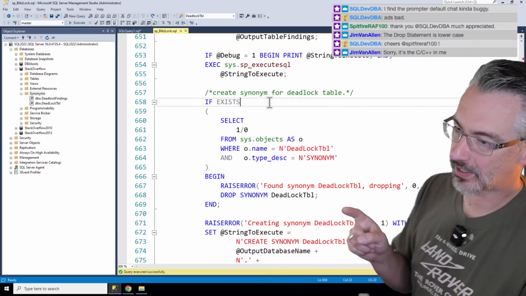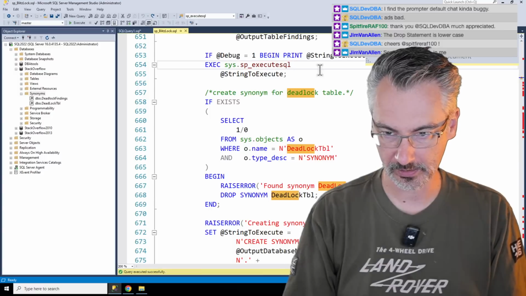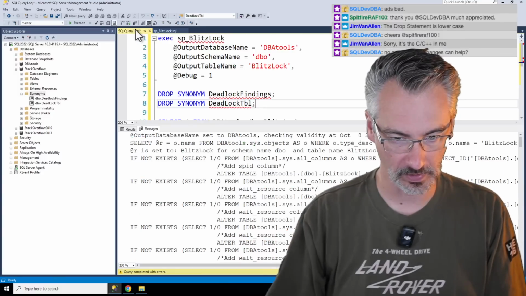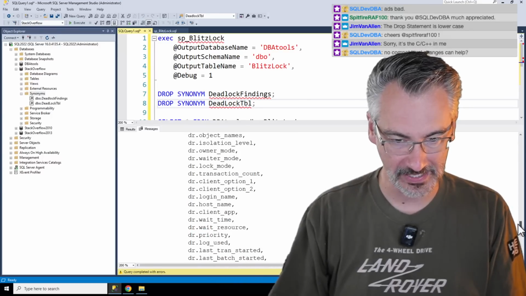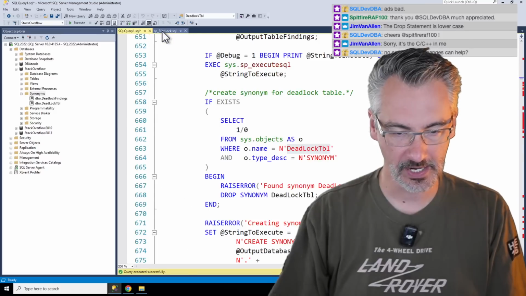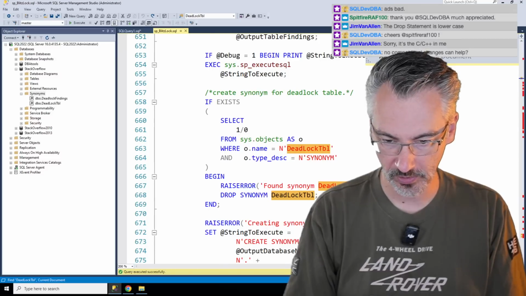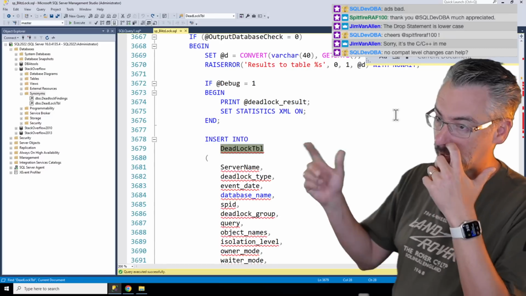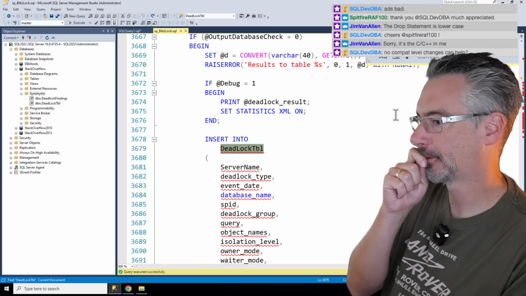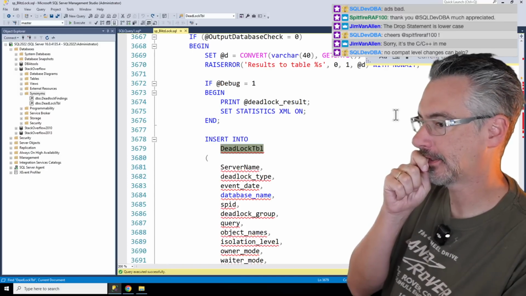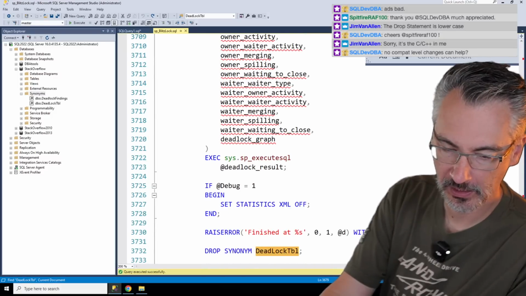One thing that I do want to test though is I'm a little weirded out by deadlock table. All right, I'll go back over. No, I think it is over here. I'm a little weirded out by the insert into deadlock table that might be in a different database. I'm worried that there was a bug introduced maybe for security reasons, because this is the statement that appears to be failing. Let's double check that. Print deadlock result. Insert into deadlock table. Is this the one that's failing? This has to be the one that's failing.